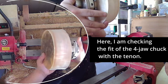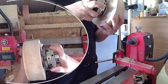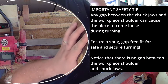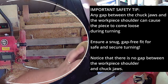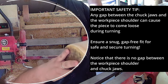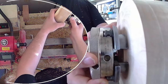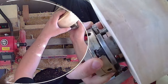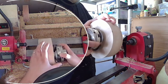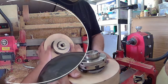Not bad. Not bad at all. All the way up against there, and no gaps. You can see that in there, but there we go. No gaps. No more gaps. All right, let's get you out of there.